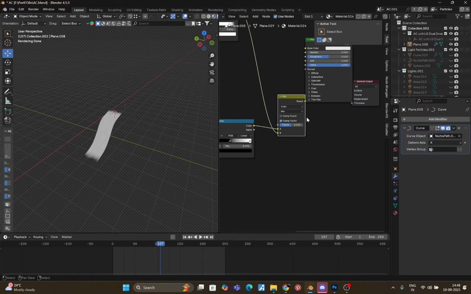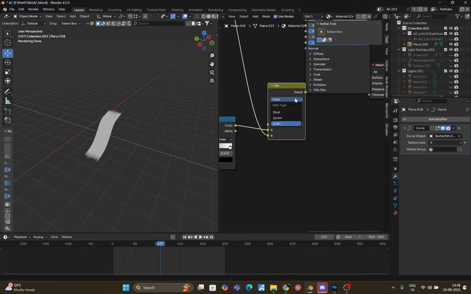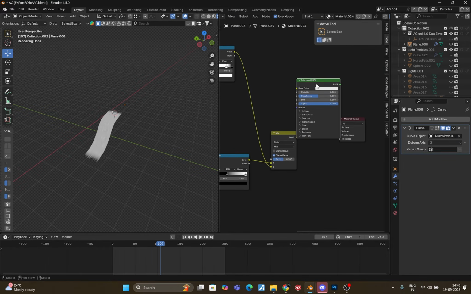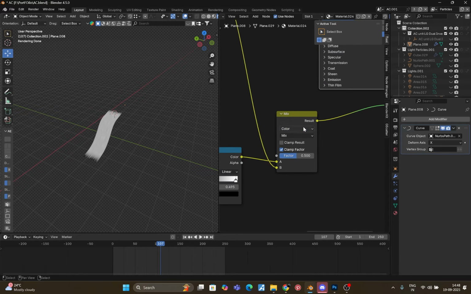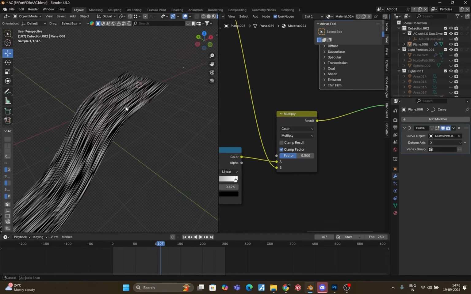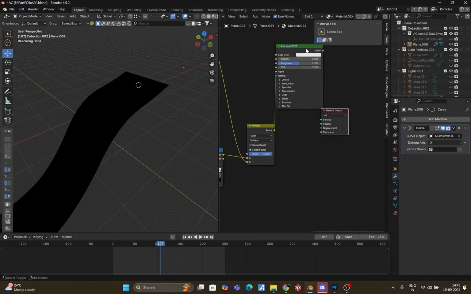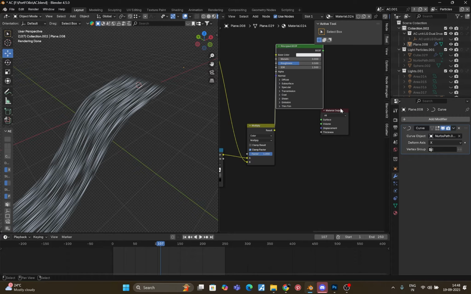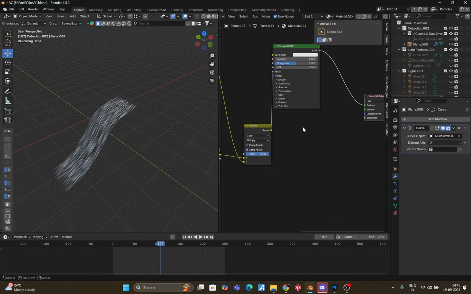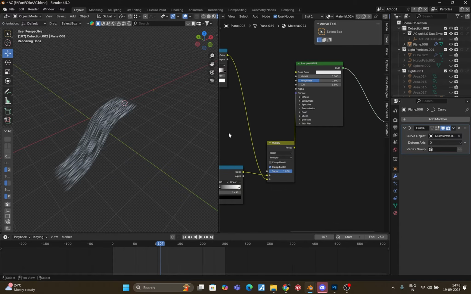Set the color mix to multiply, and then the factor will be 100%. Now add this in alpha, and you will see a result something like this.